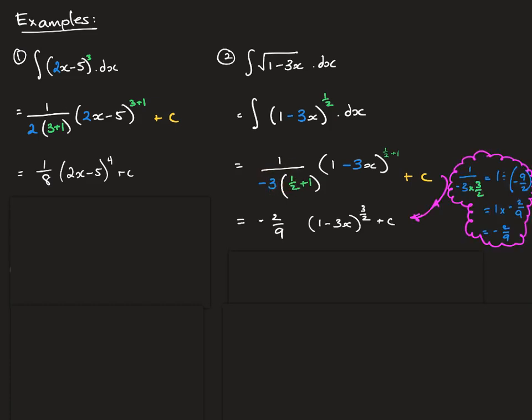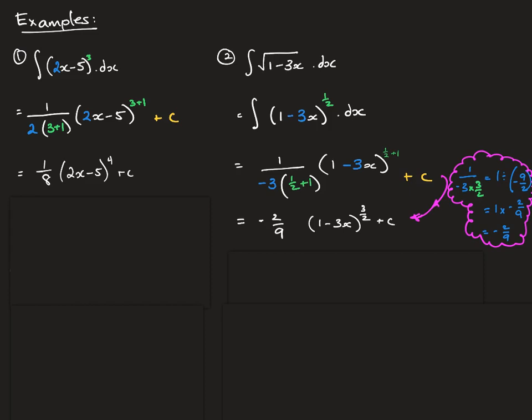Okay, so this bit here I've got over here, so I've got 1 over minus 3 times a half plus 1 is 3 over 2. So that's 1 divided by, multiply this together, so that gives you minus 9 on 2. So you're dividing by a fraction, so you multiply and flip the fraction, and that ends up with your minus 2 over 9, and that's your final answer there.